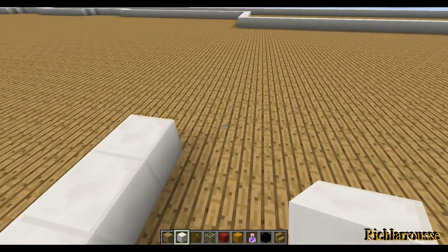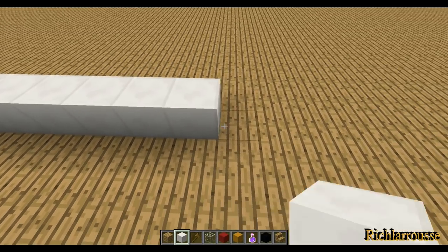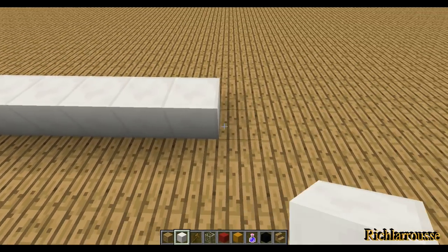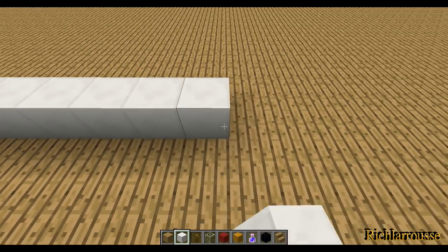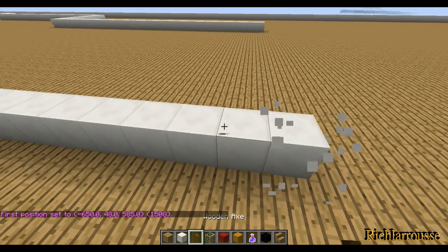And then forward, 29. So 1, 2, 3, 4, 5, 6, 7, 8, 9, 10, 11, 12, 13, 14, 15, 16, 17, 18, 19, 20, 21, 22, 23, 24, 25, 26, 27, 28, 29. And I should measure that to make sure it's 29.